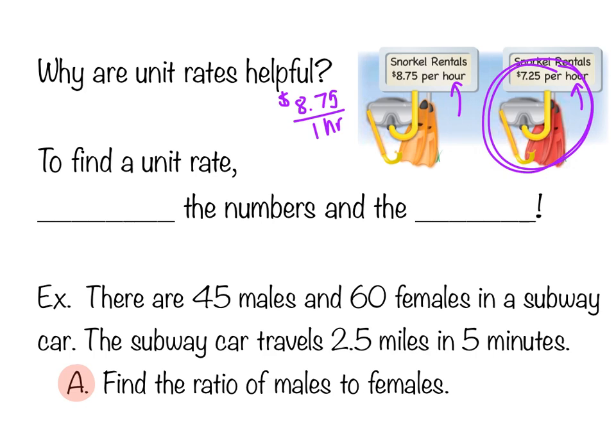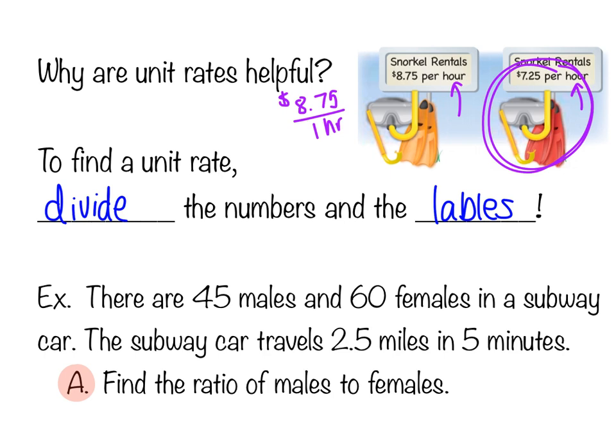Well, these two are already unit rates, but if I just have a regular rate like the last one, 60 over 2, it's pretty simple. All we have to do is divide the numbers and the labels. Kind of interesting. You think, how do you divide a label? Well, if it says dollars per hour, we put dollars divided by or slash hours. So we can do a couple examples.